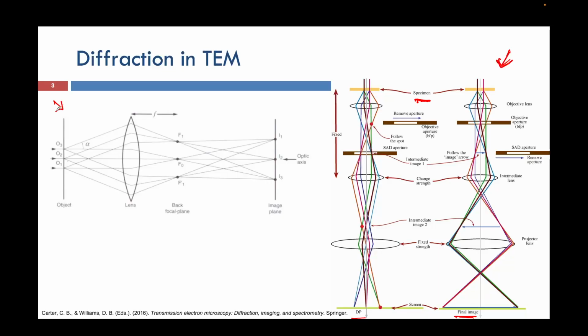Here, let's say this is an object and one lens is there. This is the back focal plane. Back focal plane means this lens will focus all the rays going through it to around this plane. This is the fundamental, and this is the image plane. From Abbe's criterion, for the formation of an image, at least two rays coming from one place should meet in the image plane, right? That should be the criterion.